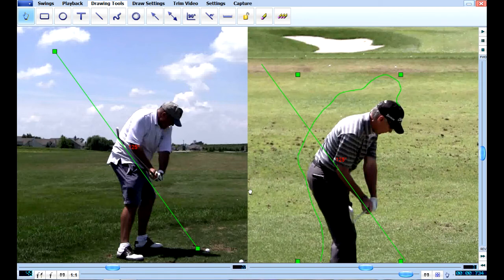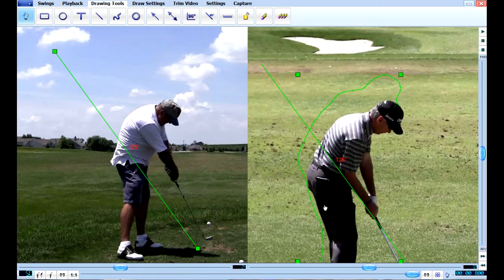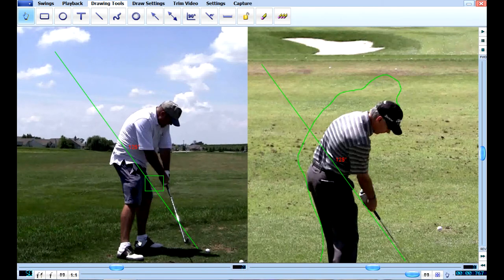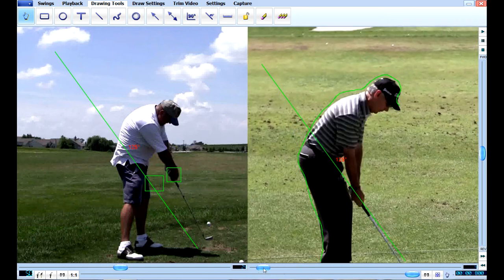You're going to have to lengthen that swing if you want to get consistent. Now here's a big problem — I want to show you the hand position. You're going to need at least a two or three degree upright club to compensate for the fact that your hands started here, and when you hit the ball this is going to require a real upright swing because the toe has got to be down, the heel has got to be up, because your hands are much higher at impact than they were when you started.